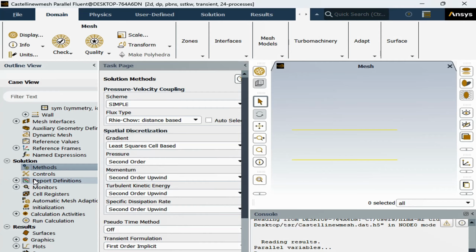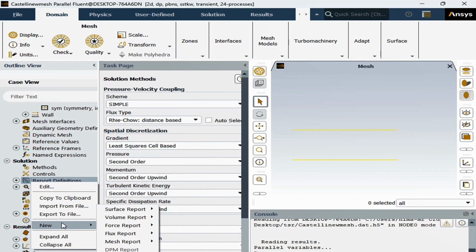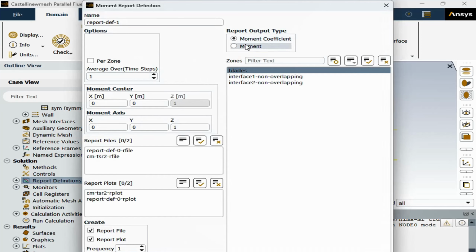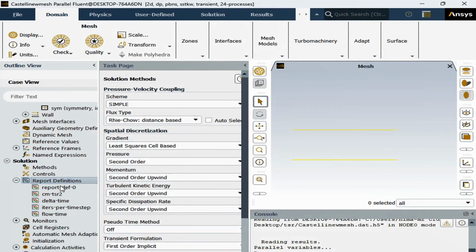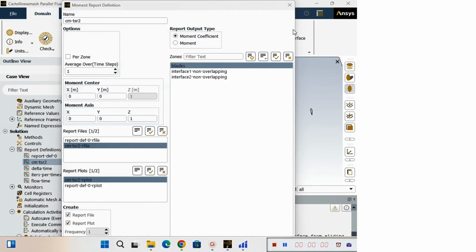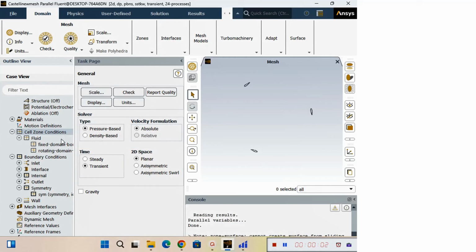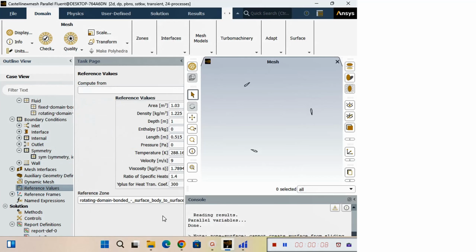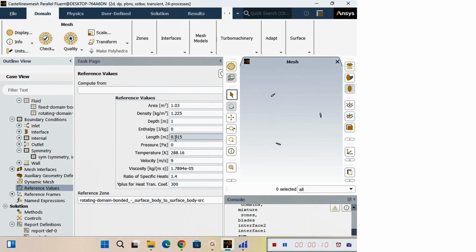As wind turbines require time to reach a dynamic steady state, we monitor a key variable such as the moment coefficient, Cm, of the blades. Typically, after 5 to 6 full revolutions, the values stabilize. To monitor this, create a report definition for moment, select the blade surfaces, and specify the z-axis as the axis of rotation. This is essential because rotation occurs about the vertical z-axis in 2D setups. To correctly calculate the moment and related performance metrics, go to reference values and input the correct area and velocity, as these parameters affect the dimensionless coefficients.